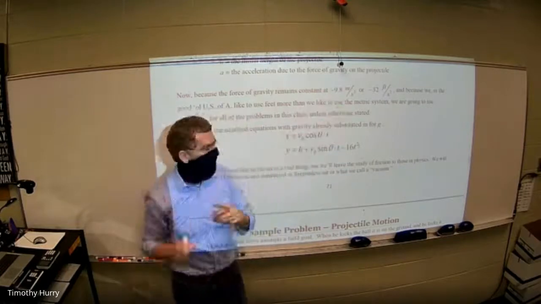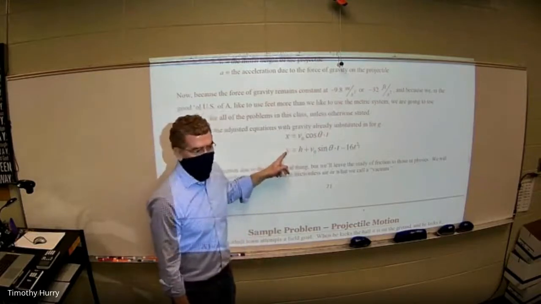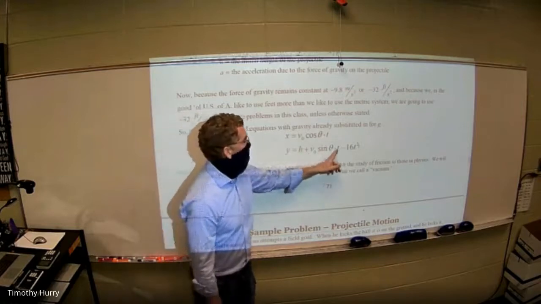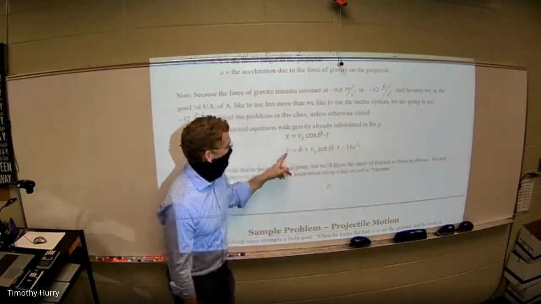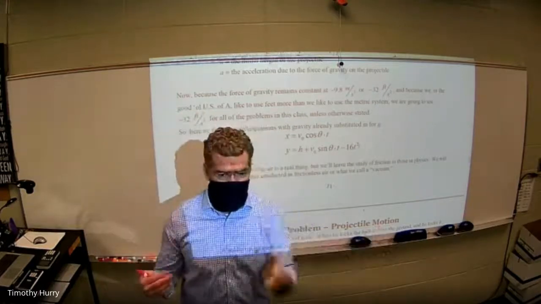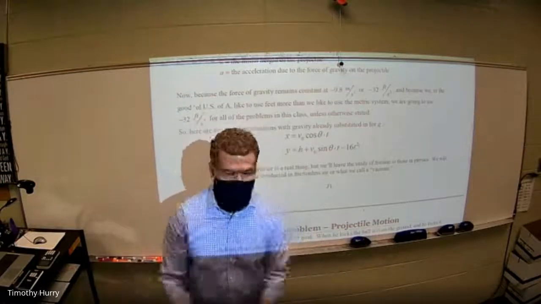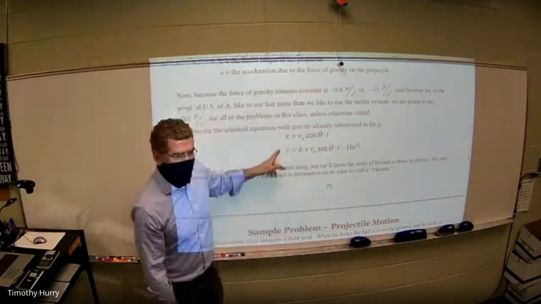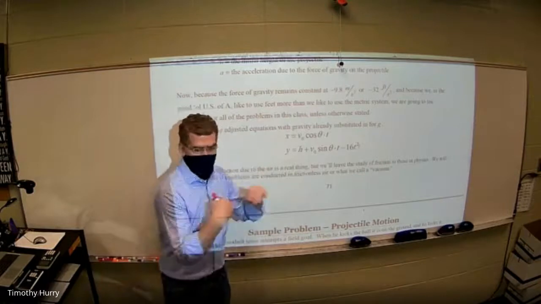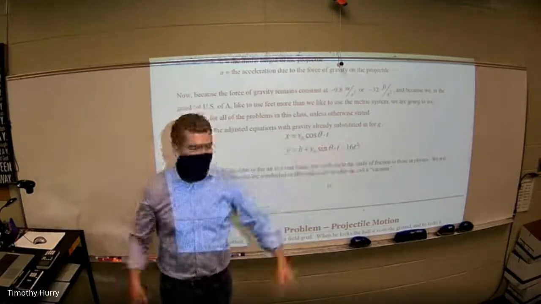So at any point in time, and people get this confused sometimes, they go, oh, Y is your initial height. It could be your initial height, but really H is your initial height. But if I plug in a 0 there and there, all that goes away, and it is your initial height. But y and x represent my movement along the horizontal and my movement along the vertical at any particular point in time. So if you know that time, you can plug it in and you can find the position that you're located in each of these, whether it's the horizontal or the vertical plane. And you put them together and you have your location in your space.